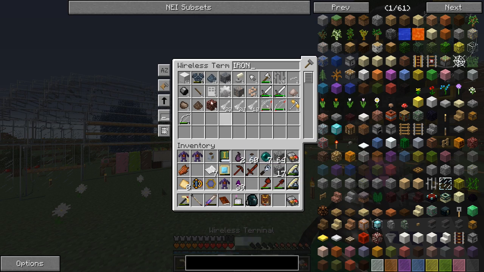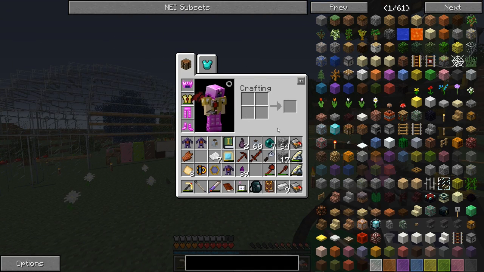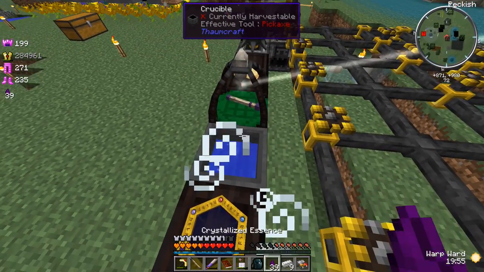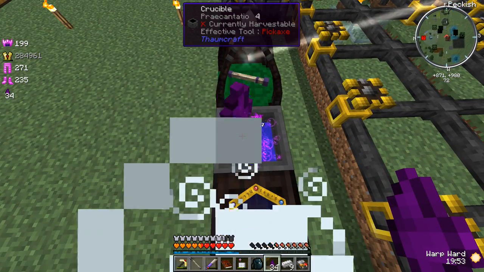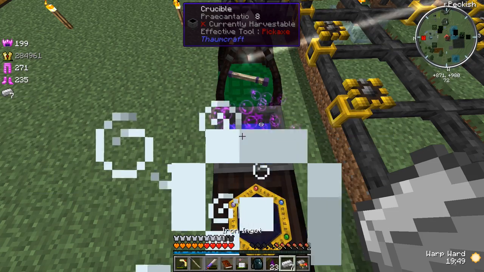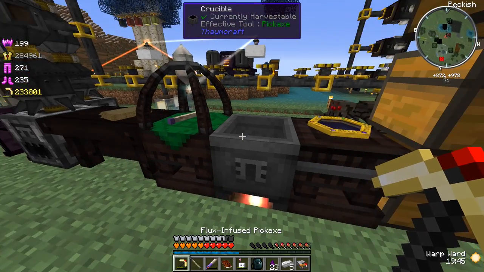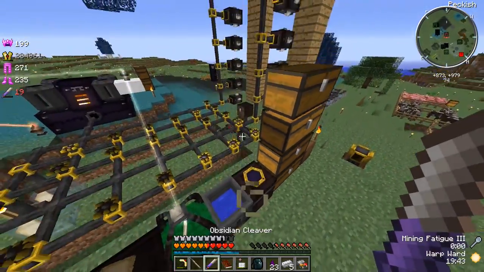Anyways, iron. There we go. Let's grab one block of iron. And ba-boom, and precantatio. We're going to need to get 1, 2, 3, 4, 1, 2, 3, 4, 1, 2, 3, 4. There you go. 4 thaumium ingots.